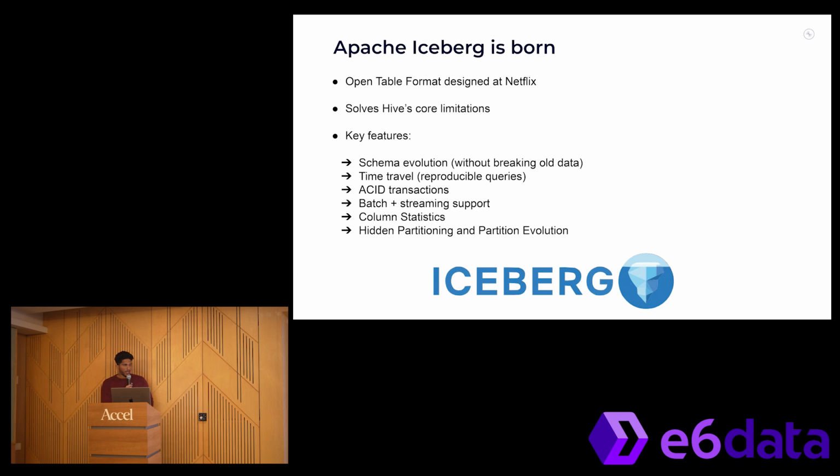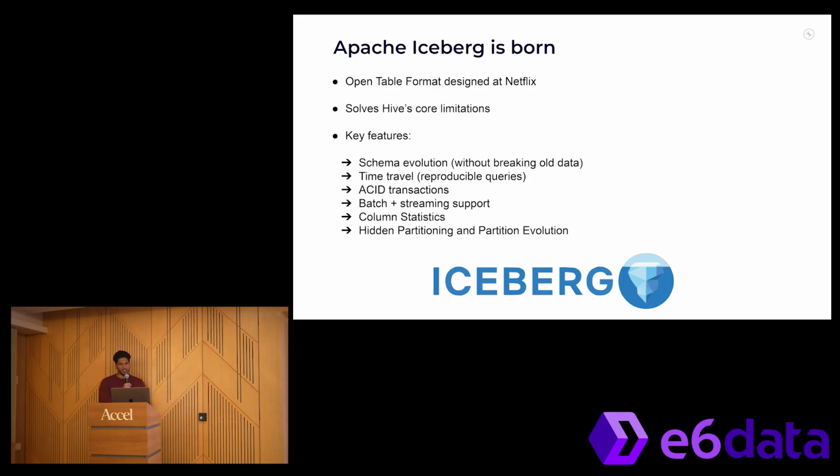So as a result, Apache Iceberg was born. It's an open table format designed at Netflix and later donated to the Apache Foundation. A table format, if you define the word, is nothing but some rules and some metadata to organize and manage data files so that it looks like a table for the external user, where they can query. It's as simple as that.